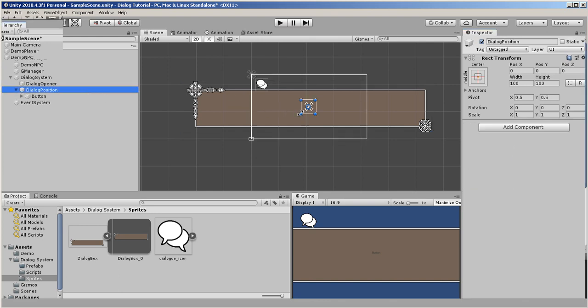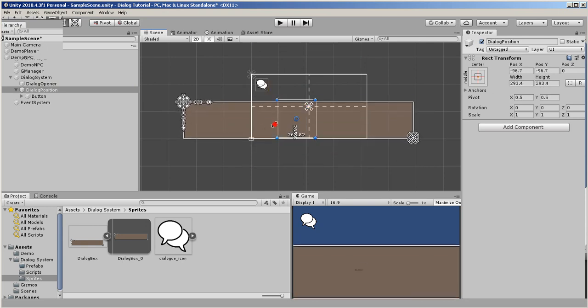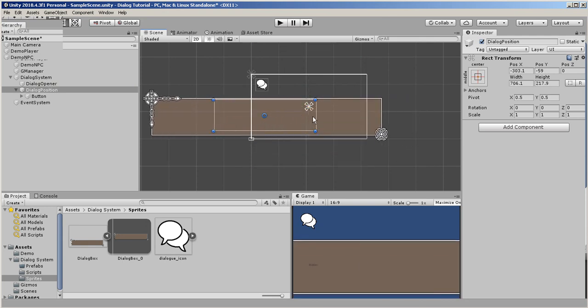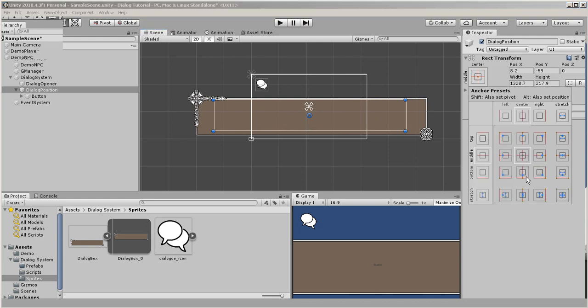And the dialog position actually, I want that braced on the bottom of the screen.